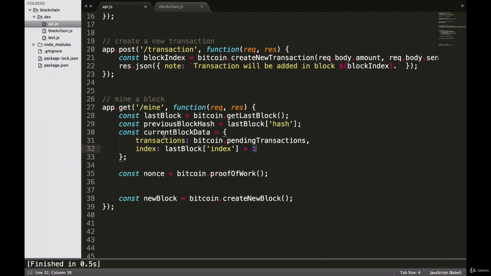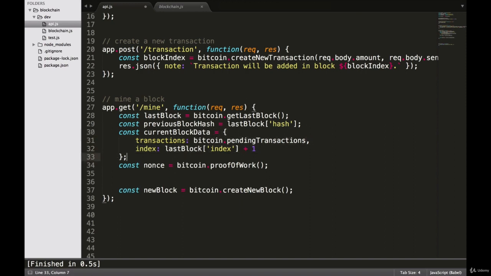Cool. So this object right here is what will comprise our current block data. It's simply going to be the transactions that are present in this new block and the index of this new block. And you could add other data into here if you wanted to, but for our purposes, this will work just fine. Cool. So now we can calculate our nonce.